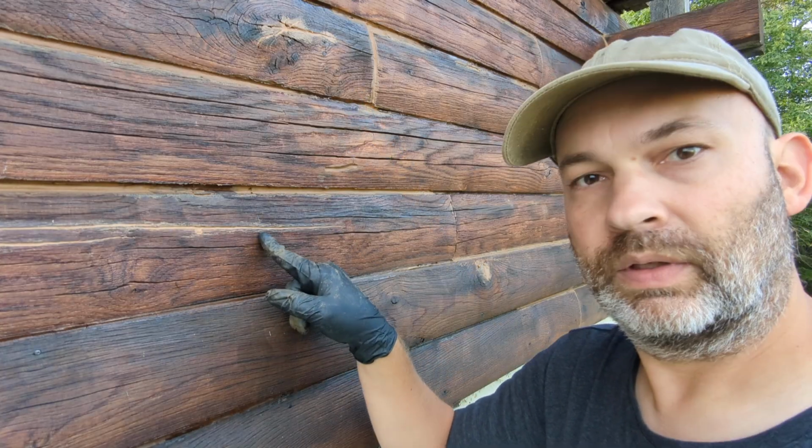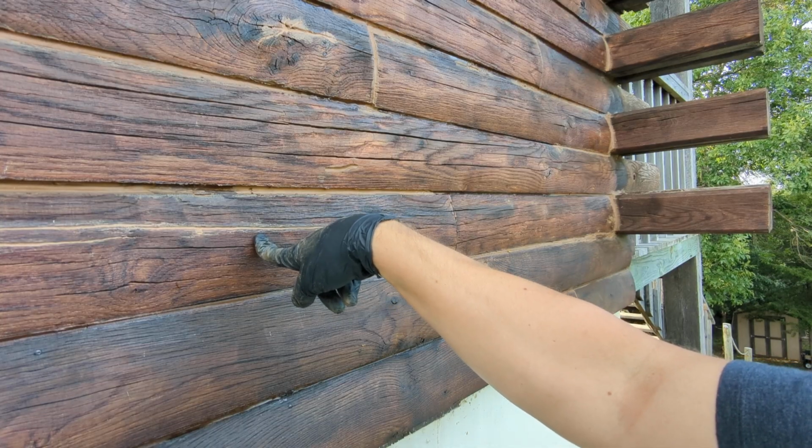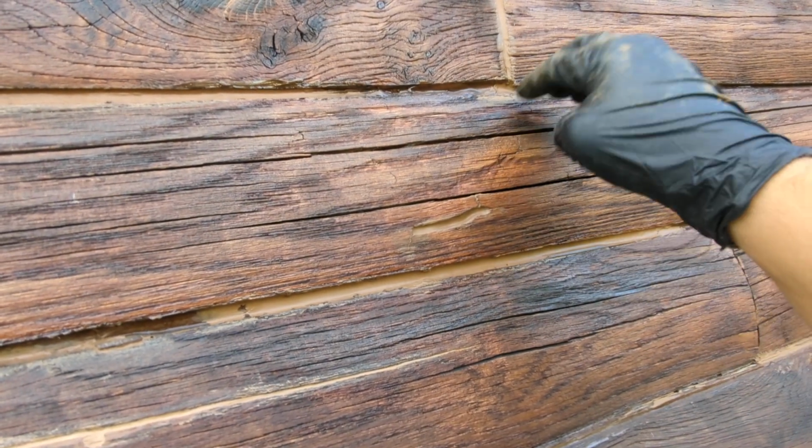So I've already done this stuff here, and you can see I'm not being very clean about it, but I'm counting on the stain covering it for one, and two, the condition of these logs. They're just very cracked and weathered. They've been neglected with stain, and maybe this is my first log home, so I don't know. When you look close at something, you're probably always going to find issues, but you see this one seems to really be deteriorating, but it seems solid enough. I don't think it's rotting.